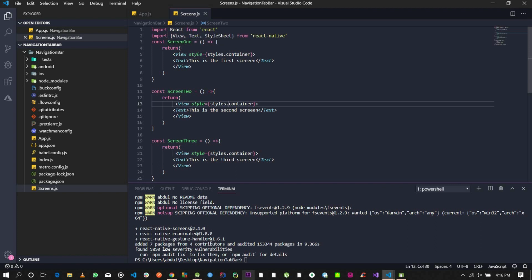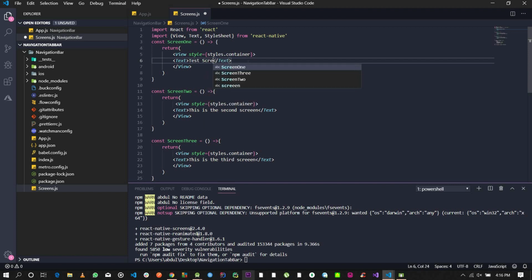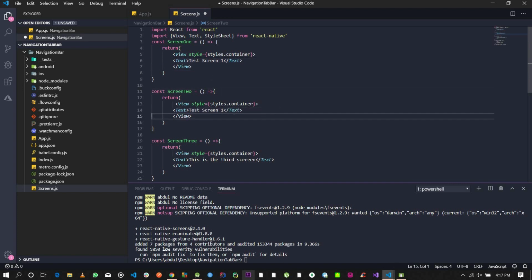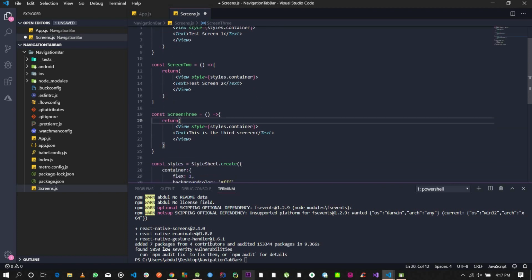In screen 1, I'm going to be displaying test screen 1. So this is going to be my first screen. And in my second screen, screen 2, I'm going to be returning test screen 2, right? And in screen 3, I'm going to be returning test screen 3.